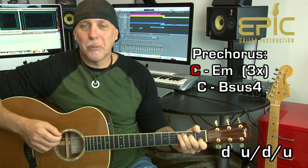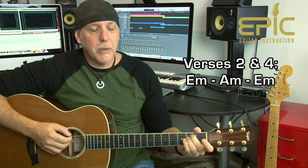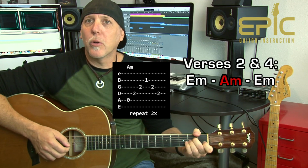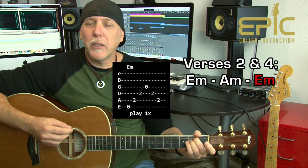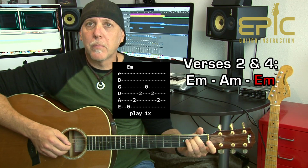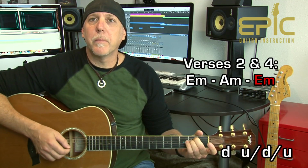That pre-chorus. All right, so verse 2, same as verse 4, it's shorter. Basically, you're going to play that E minor chord arpeggiated 4 times to the A minor chord arpeggiated twice, back to E minor. And what I do there is I arpeggiate it once and then I strum it once. And that strumming is same as before, down, up, down, up, down, right? That's the pattern throughout the song we're gonna use.